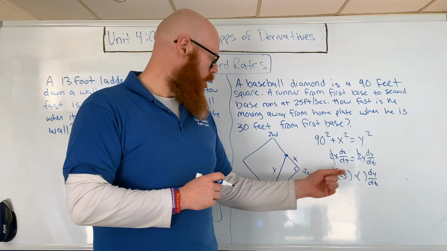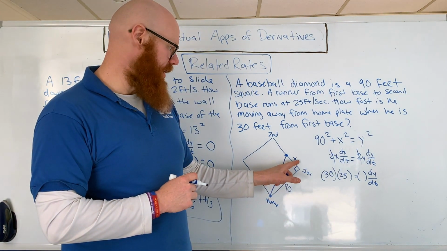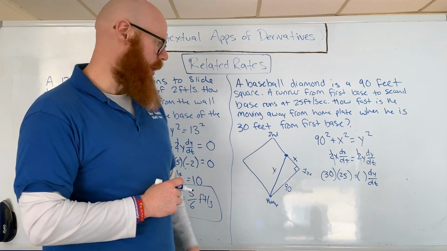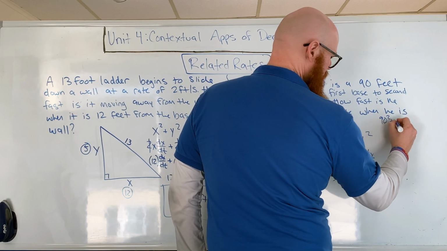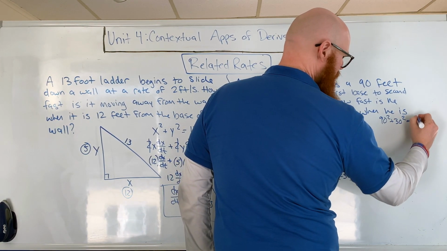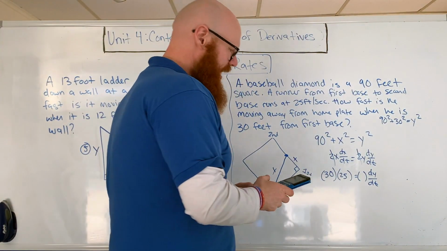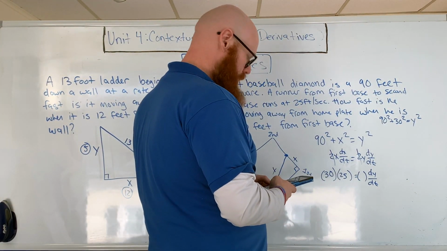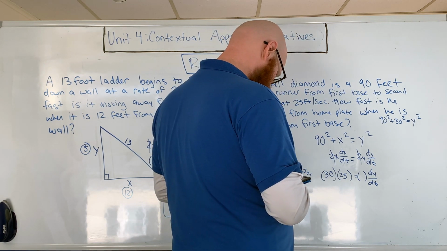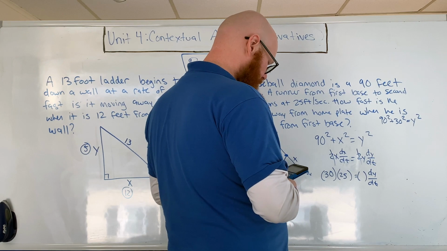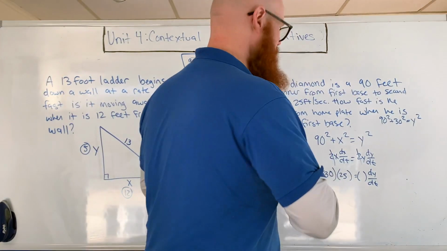Now we need to know y when this is 90, as it always is, and this distance here is 30. All right, so we can just use the Pythagorean theorem. So we can do 90 squared plus 30 squared equals y squared. I guess we could just use a calculator for that. It looks like 90 squared plus 30 squared is 9,000. So y is the root of 9,000, I'll use a decimal here. It's about 94.87.